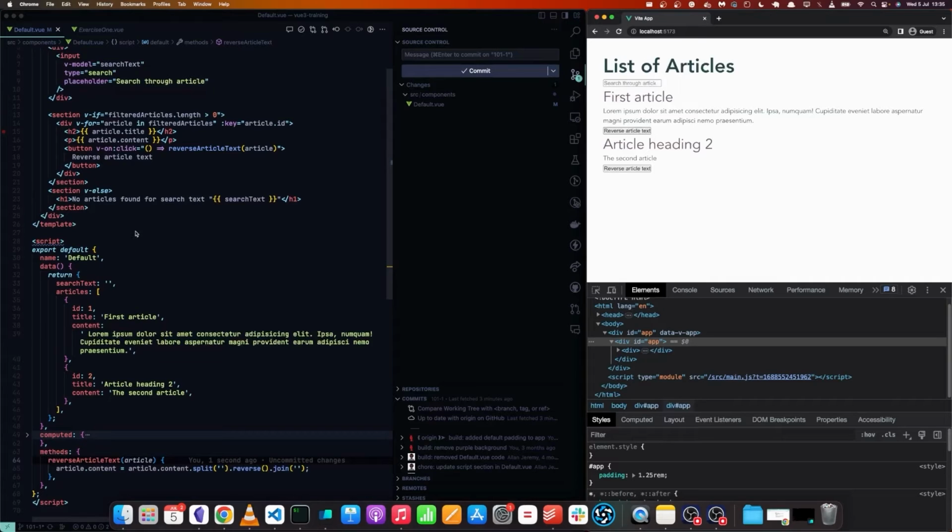So the question now would be, do you have to write v-on and then this every single time? No, the answer is no. Instead, Vue has a shorthand, and the shorthand is to use the @ symbol. So if you say @click, it's the same as writing v-on:click. And now if you say @click, then we can call this arrow function and pass in our article, and this would work the same way.